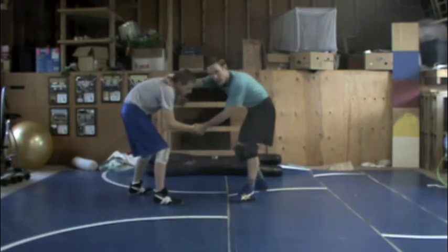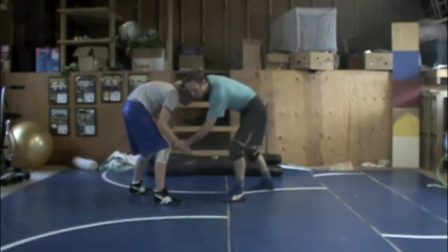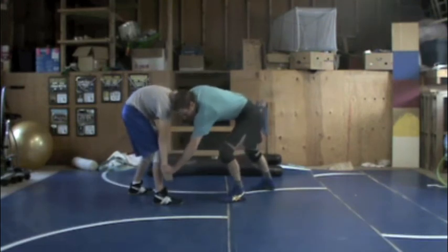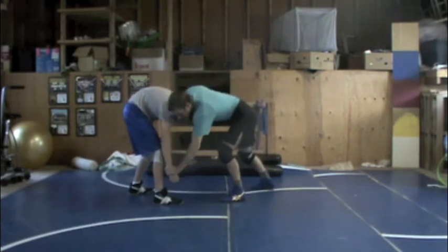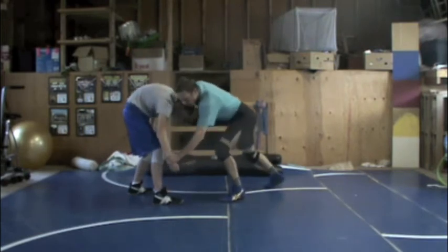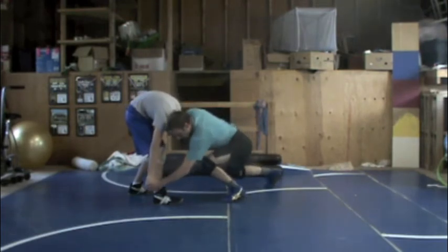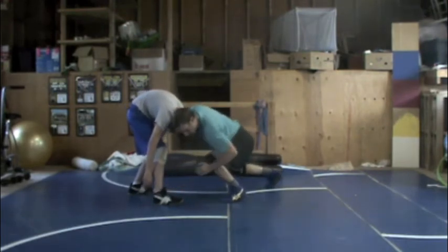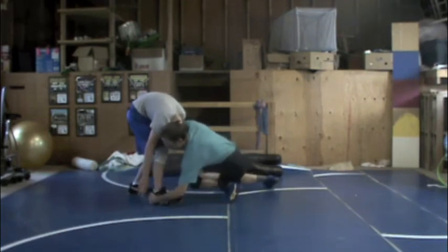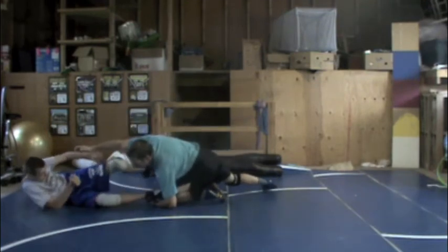What I want, if I'm a right-hand collar tie, again, my left foot is forward. When I'm watching you do this, I want to see you drive this hand towards the foot, crush this head down. As you're doing that, I want you to pull everything down, catch the back of the knee. My left knee is going towards the mat. And I drive over that leg, throw them past.